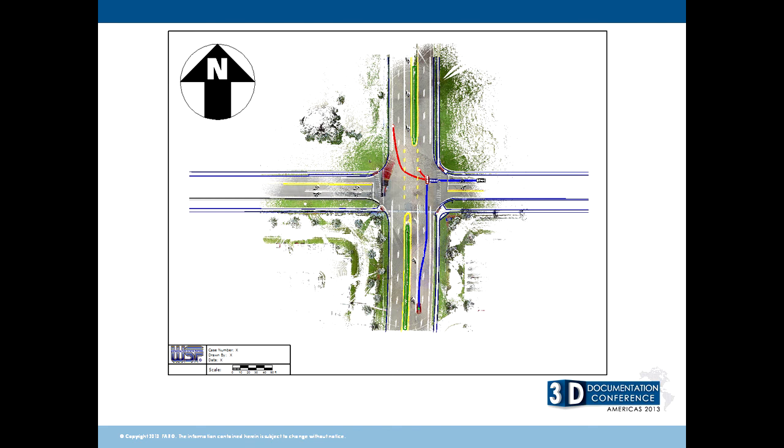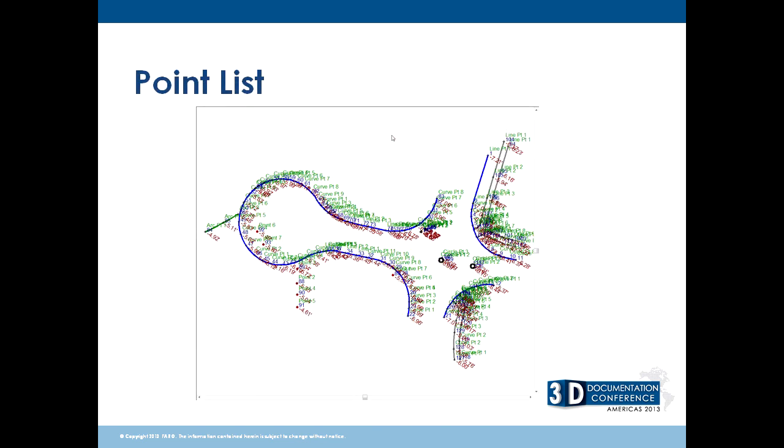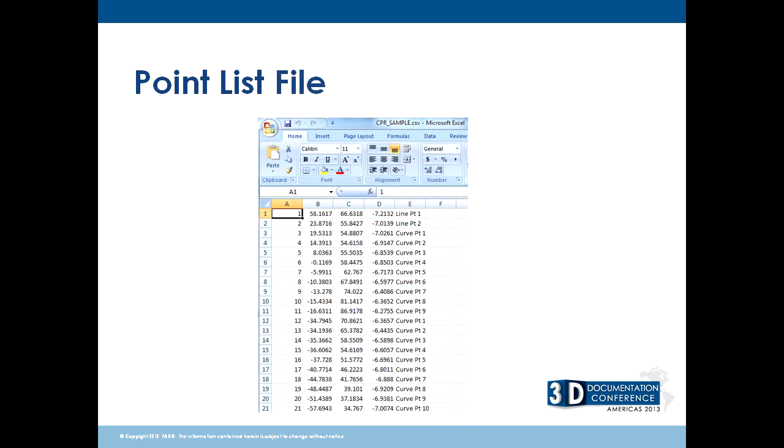And also, all these points, all these curves, lines and arcs and everything you're drawing from the point cloud, you are probably going to have to hand off a point list to somebody. Which points did you use to create the diagram? You don't have to worry about that. Once you're done, you can export to our Cloud Point report with our Cloud Point report tool, and you will save all the data. It'll actually label everything, curve, line, or arc, and you can select any of those in the program and change their description, and you end up with a nice, simple point number, XYZ description file, just like you're used to using, and you can hand that off to anybody.